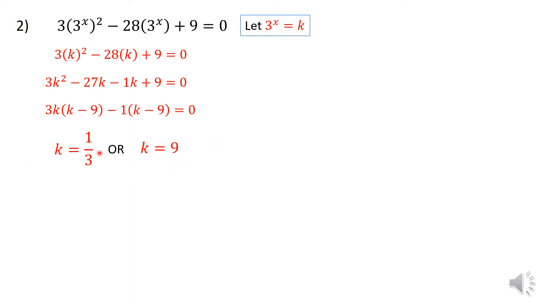Again, I'm not looking for the values of k, but I'm rather looking for the values of 3^x. Now, once you're dealing with exponential equations, you're going to try to make the bases the same. So 1/3 is the same as 3^(-1), and 9 is the same as 3^2. So once the bases are the same, you can drop them and you can equate the indices. So x = -1 or x = 2.